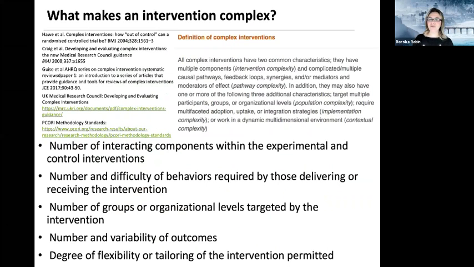Generally, thinking about intervention complexity, there is just really great literature, and we provided here some citations if you want to read up on those a little bit more. But the notion that there are multiple interacting components, that there are challenging behaviors that we are addressing, and we are delivering these in real-world complex settings, that there are multiple levels, organizational or socio-ecological levels that we have to target. And we have to look at a number of outcomes, as well as there is a need for some flexibility and tailoring potential as we are putting these into place.